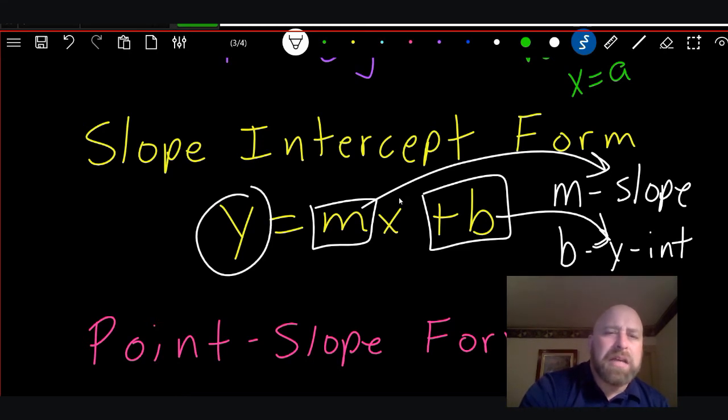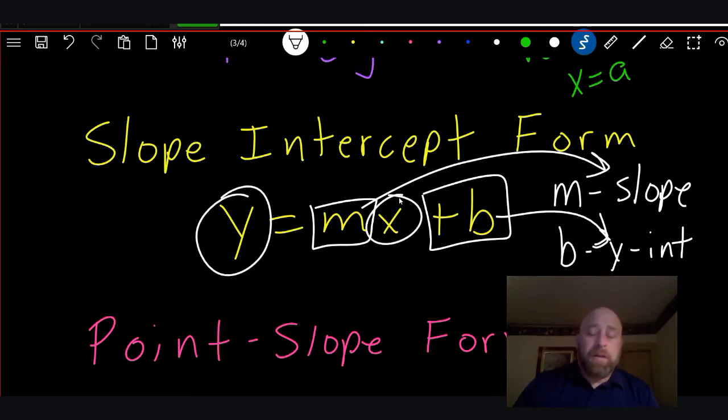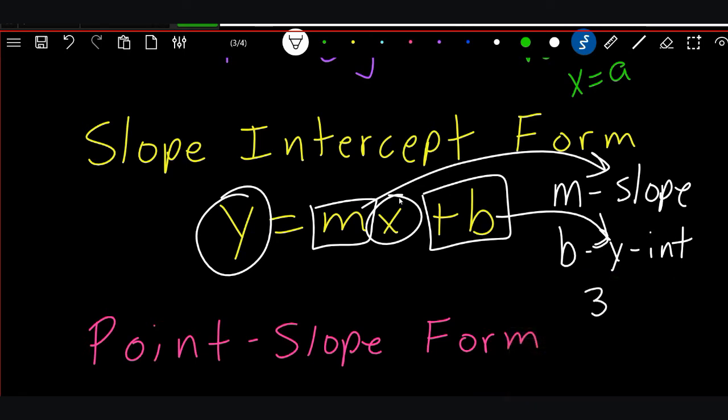Some students sometimes ask, well, what is the x and the y? And the x and the y are just coordinate points. So if I had like a 3, 1, well, then that's the x and the y. All right, and so those are just points. But typically when you're using the slope-intercept form, you don't have your points. You only have the y-intercept and the slope. And you'll see when we start using that more and more, you'll see how that works out.